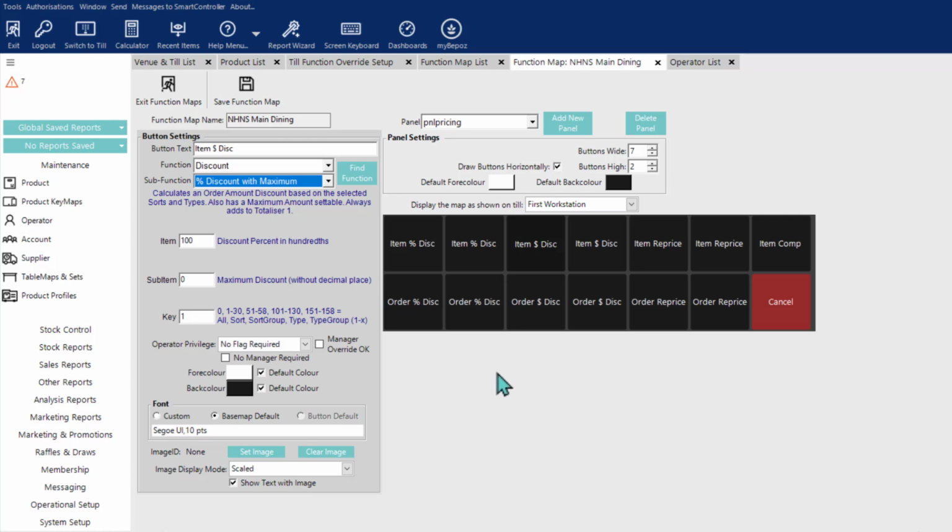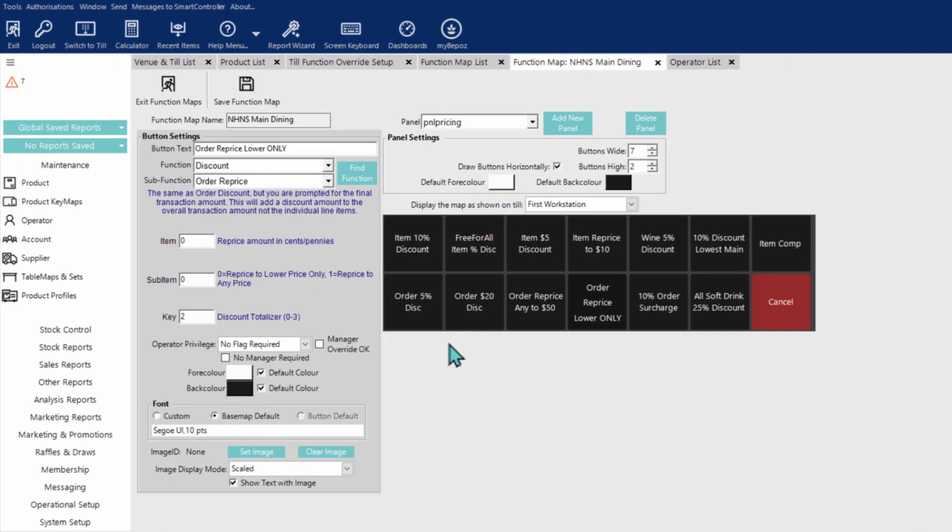So what I'll do now that we've seen most of these options there, and we have an understanding of the difference between the item discounts and order discounts, and how to set these up to be either preset or fully manual, using for the majority of these the item field, is I will edit this panel a bit and the functions within it, and then I'll explain what I've done. Alright, so I've made a number of changes here. I'll explain the changes that I've made, as well as some of the more common manual discount functions that are on this panel, some that I've left on this panel and modified, and some that I added to the panel because they were not already here.